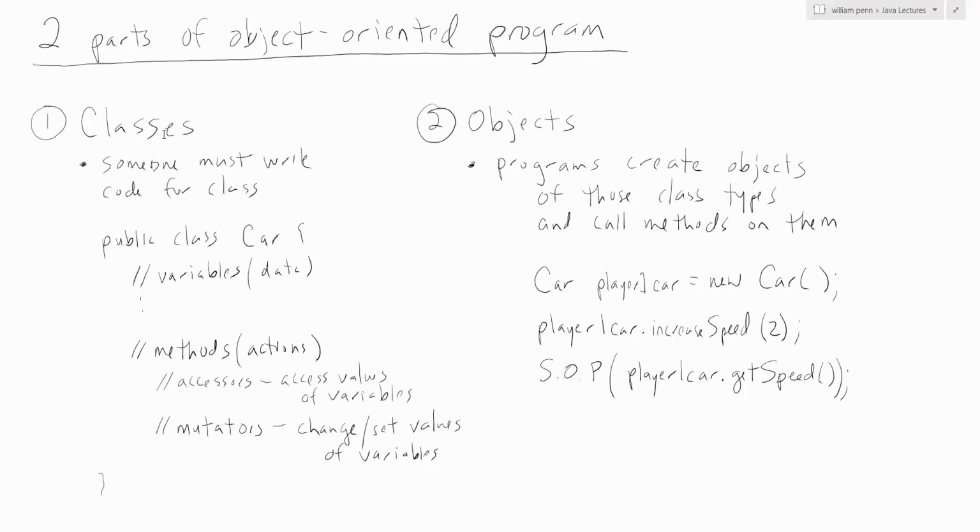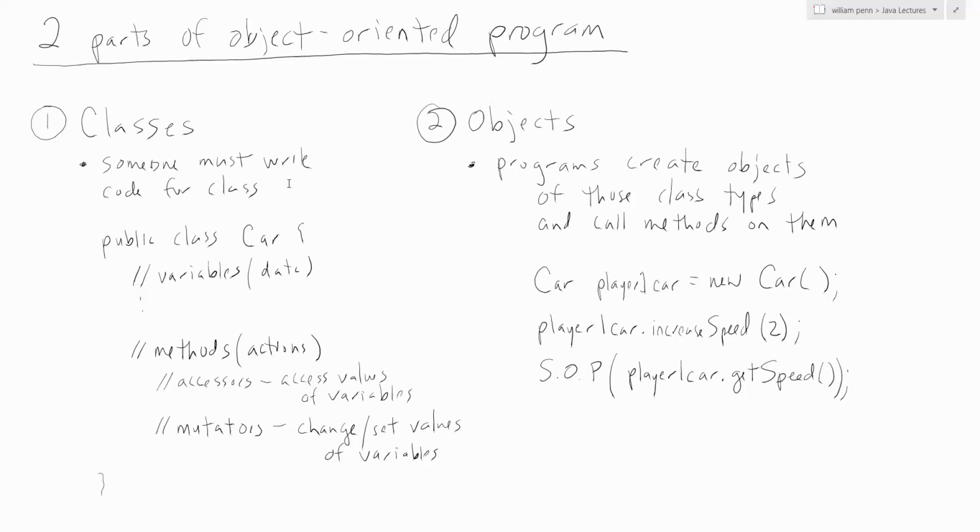So somebody actually has to write the code for a class if we want to use some type of thing, like a person in some software we're writing, or a car. So first somebody has to write the actual code for the class, and it would look something like this. It would say public class, and then whatever you want to make a class for, a car, or whatever you're going to use in some program. And you'd create that class, and you'd put some variables and some methods inside that class.